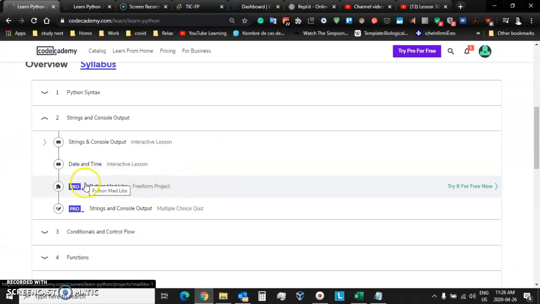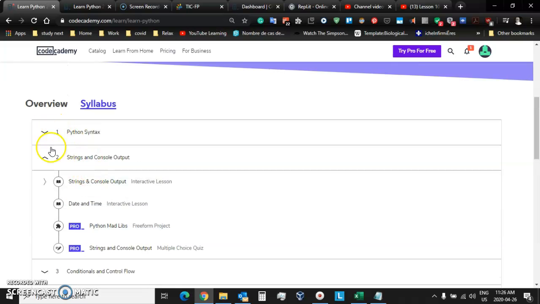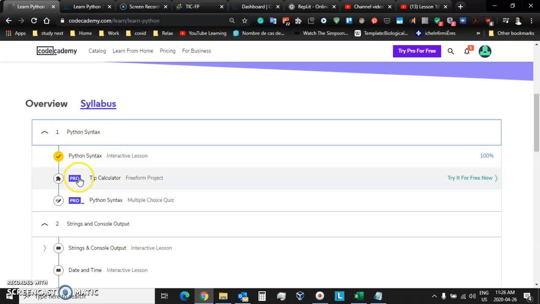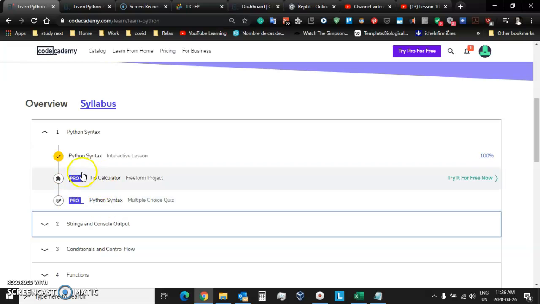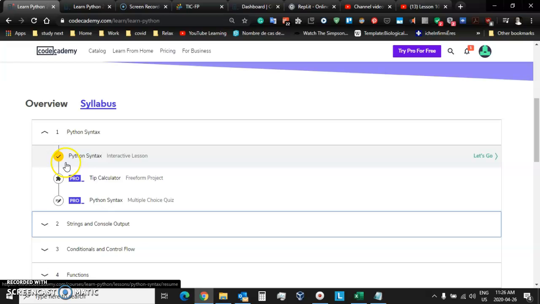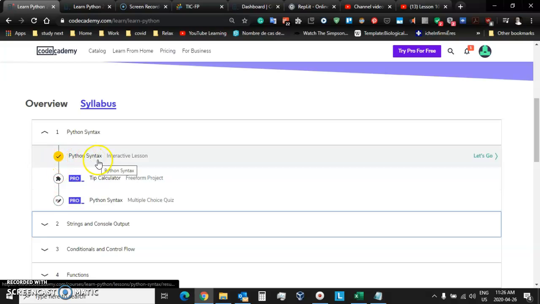Okay, these 2 sections here, you need to have the premium version or pro version, which we do not have. So what you're going to do is you're going to upload a screenshot of Python syntax with a yellow mark there. And don't worry about these two. These require the professional version.